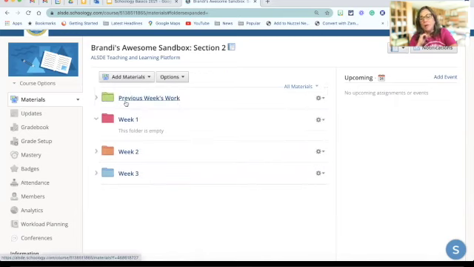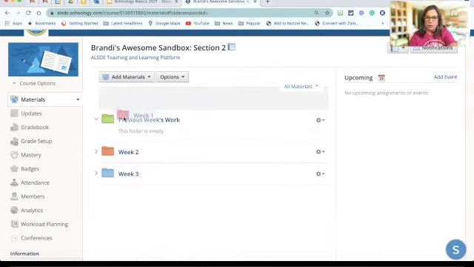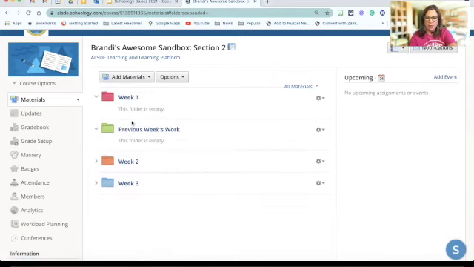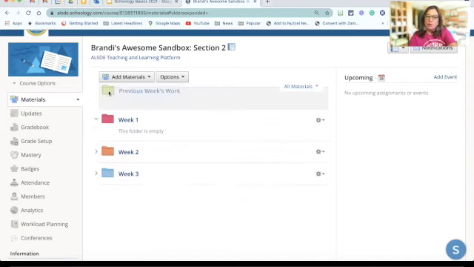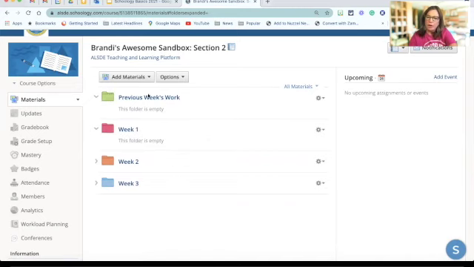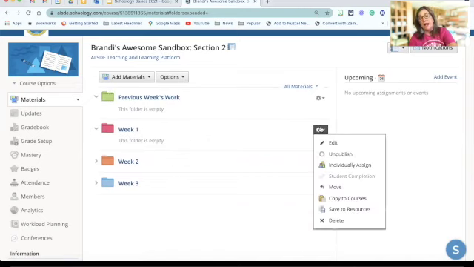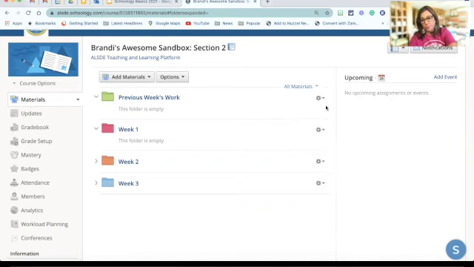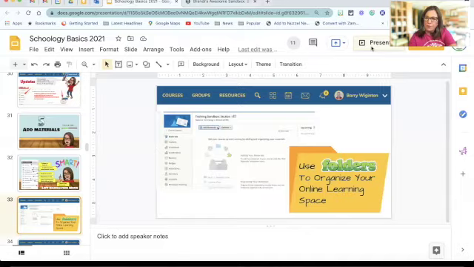So maybe I want that one at the top. So you can click and drag things. You cannot drag it into this folder, I don't believe. Well, maybe we can. No. So you can only click and drag them and move them around. But if I needed to move something, I would have to click move here. All right, so you can kind of see how we create that folder structure.